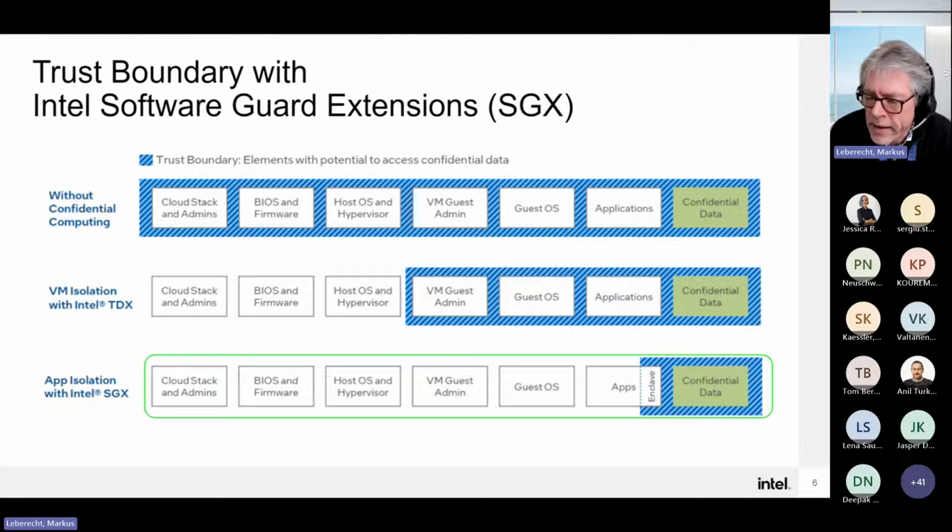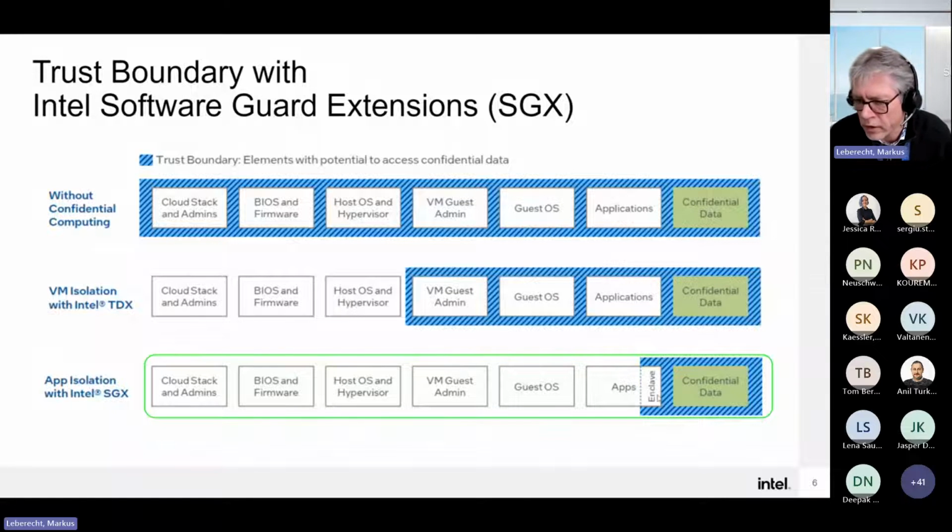It's part of our mainstream server lineup, meaning the high volume dual socket servers that you find in cloud infrastructure implementations. And SGX implements a trusted execution environment that is very thin in its trust boundary around the confidential data. It basically uses a single process to be put into such a trusted execution environment.